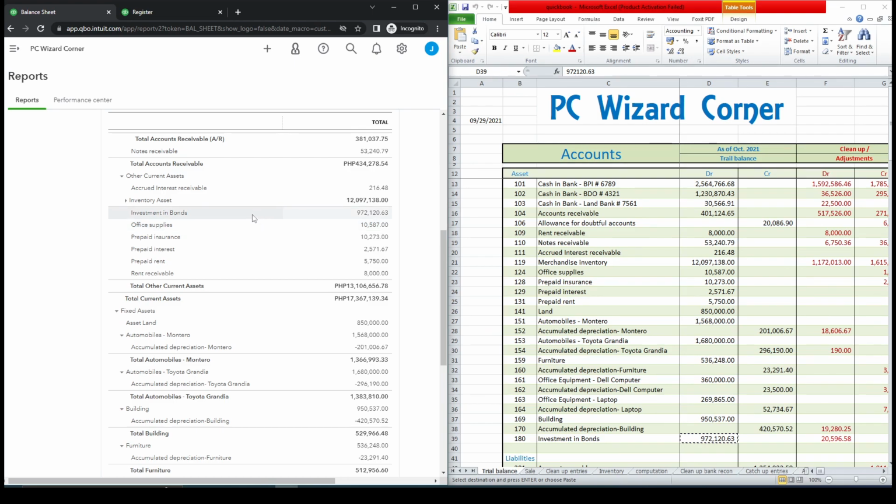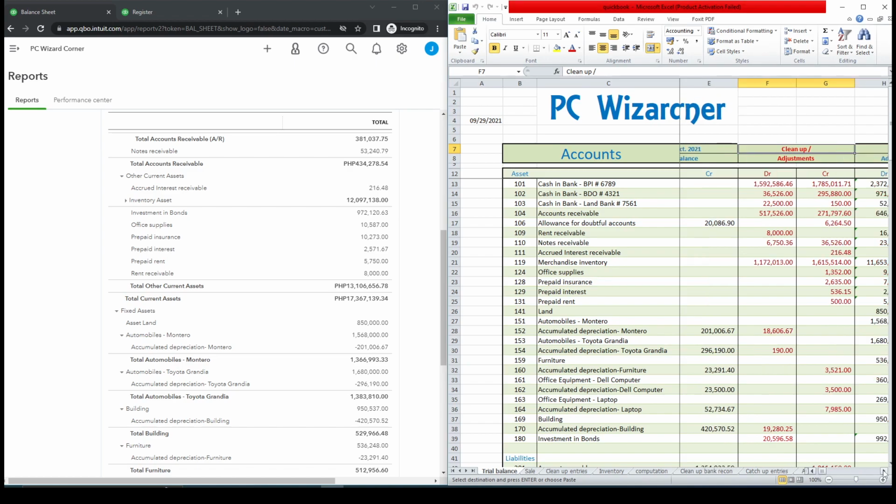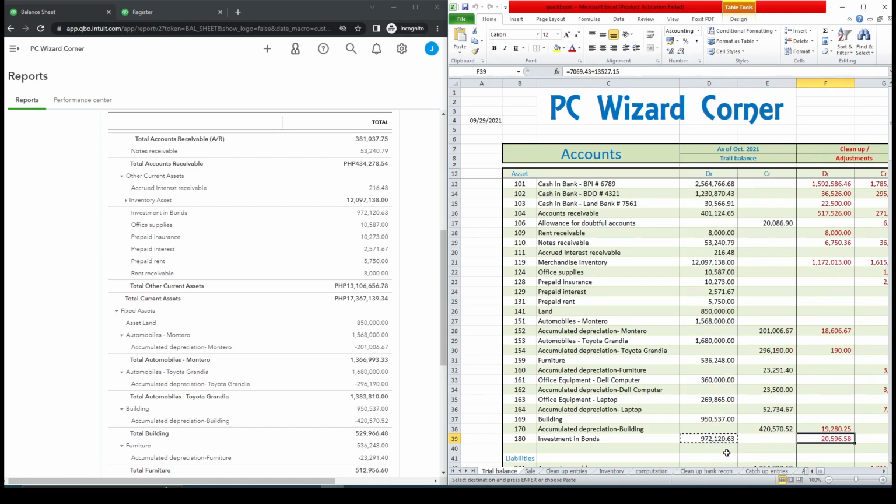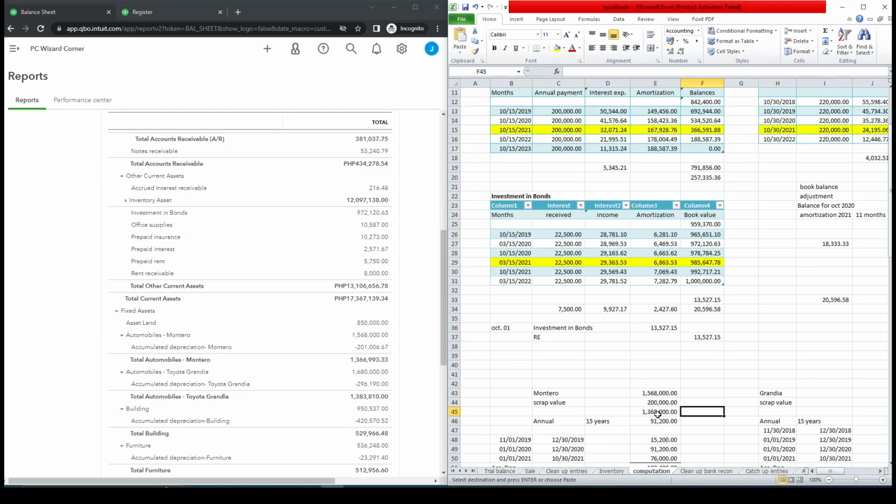Since this is a very short video, we will proceed further with the cleanup entry. Let's check first what should be the balance of investment in bond as of October 2021. Let's go back to the computation tab. Here we go.